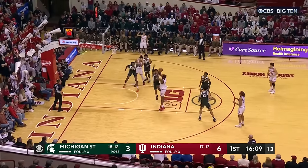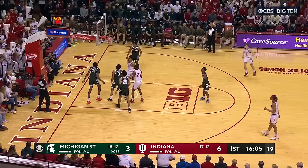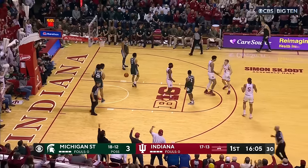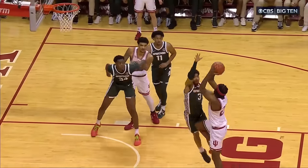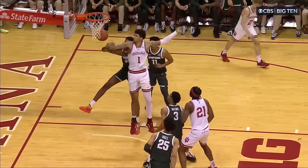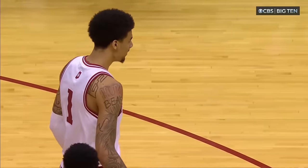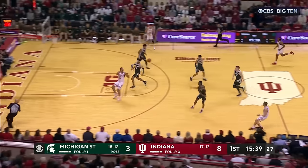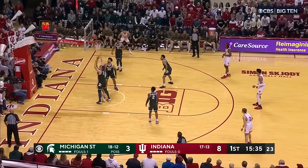That game, surprising that they won it. Here's Mbaco, a little sidestep. He's got so much offensive ability, and speaking of which, it's Ware on a stick back. Booker — does he get a good box out on him? He kind of holds his ground but doesn't push back. And this Michigan State offense is still struggling — one of their first seven from the field. Hoosiers get it down the floor quickly.